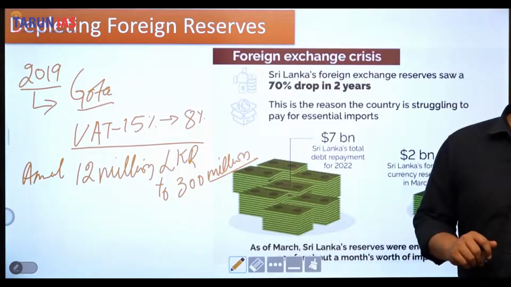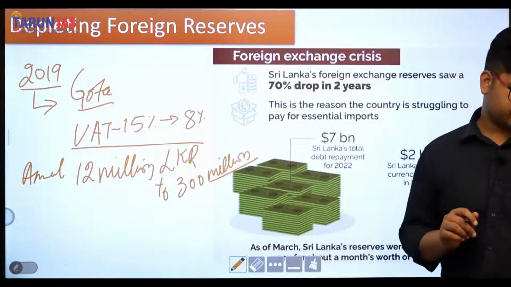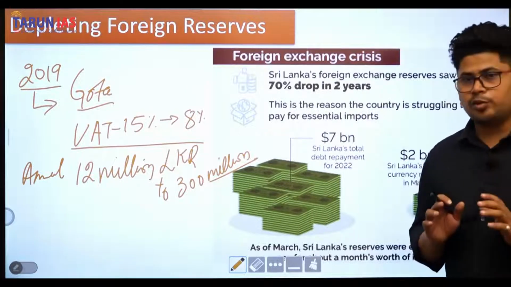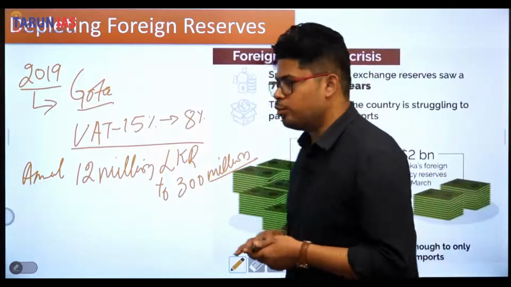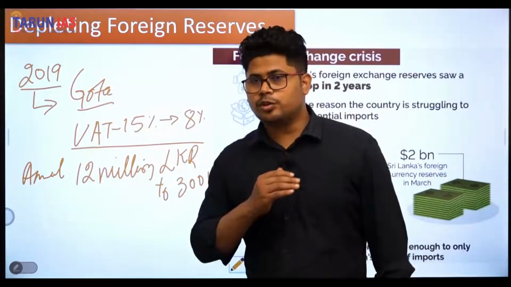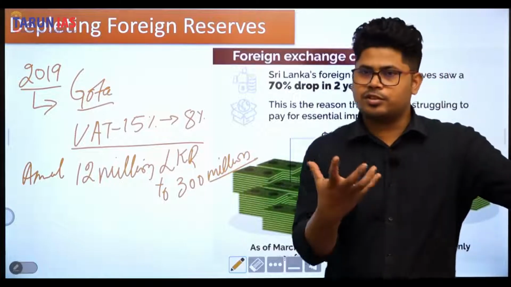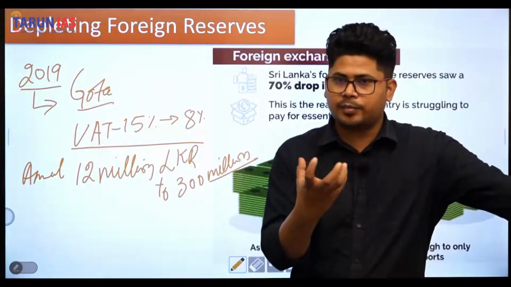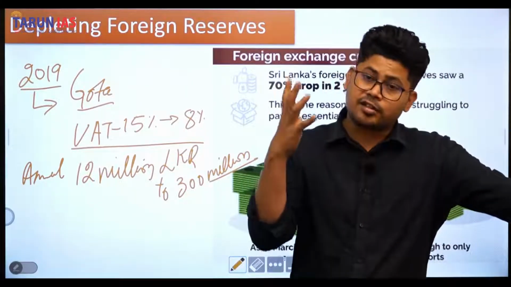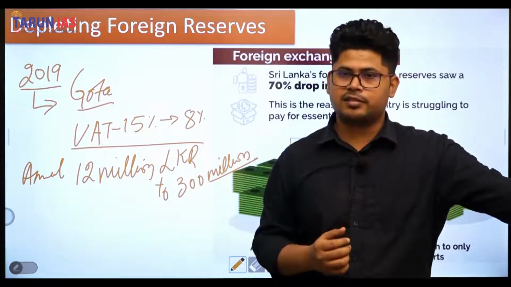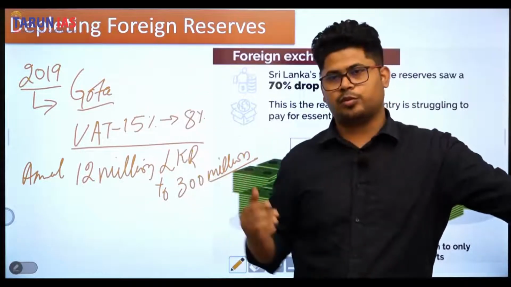Okay, and many taxes were abolished also, and this led to a huge erosion of the tax base. Again, base effect. If your base is small, okay, if your taxpayer base is small, you will have to either charge them very exorbitantly high taxes, or you will have to forego your tax opportunities.